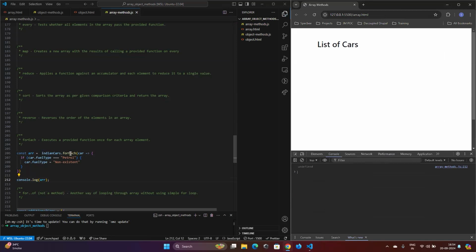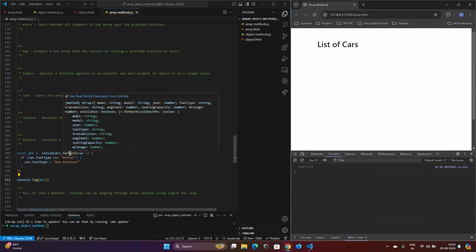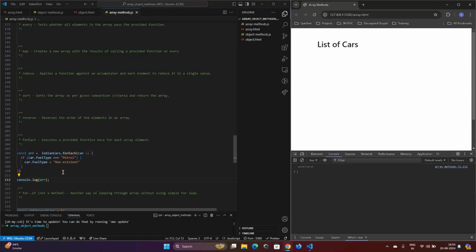Why? Because for each is something which doesn't return anything, and that's where a lot of mistakes happen. So whenever we are passing a function to for each, it will do modifications or side effects on the original array, and it won't return us a new array. That's something that needs to be kept in mind.